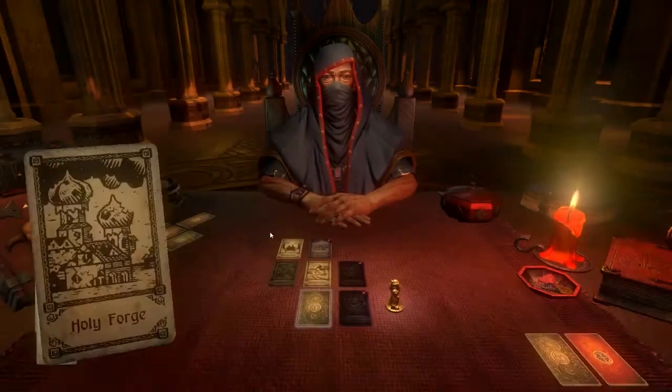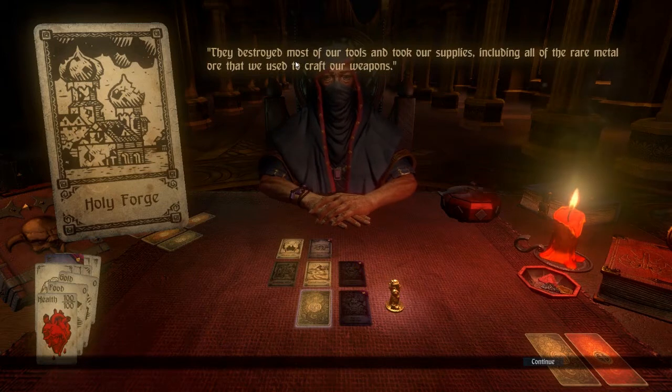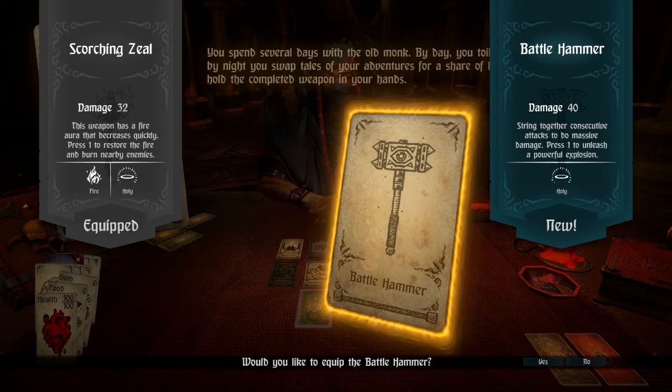Holy Forge. A ruined monastery. I have the ore. So sad. So I can actually go ahead and give him that again, and he's going to build me the nice big battle hammer. Since it does so much damage, I don't know. We'll take it. I have the Scorching Seal right now.